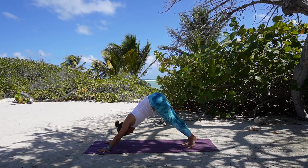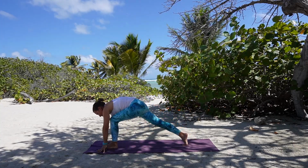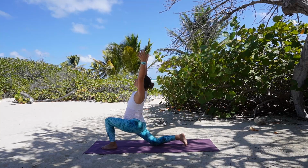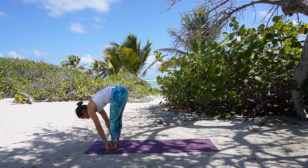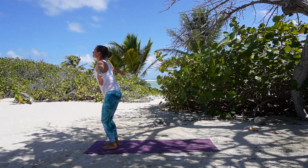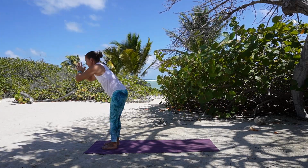I invite you now to lift the left leg back and up, step it forwards between the hands. Lower onto the right knee. Inhale, reach the arms up and overhead. Exhale, hands come down. Step forwards, Uttanasana on the exhale. Inhale, rise. Releasing back down, exhale and fold.